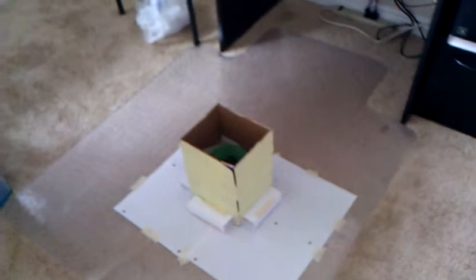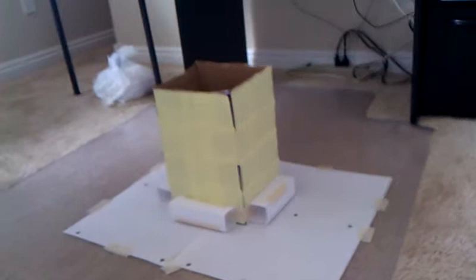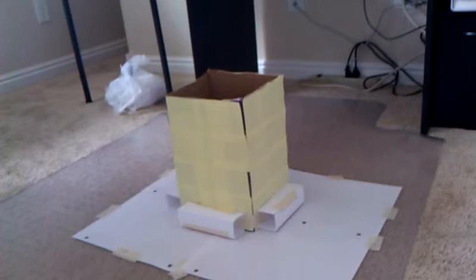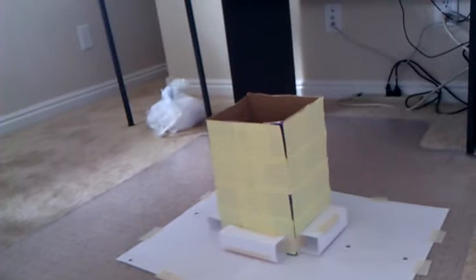I also used half of a 2-liter bottle, and that's to represent a structure inside of an outer structure to minimize the effects of an earthquake on the actual people inside the building. Though the building may still move, the people inside will be less affected because the outer structure will take most of the damage, while the inner structure and all of the contents inside will more or less remain in their position because it's floating inside that outer structure that has its foundation in the Earth.